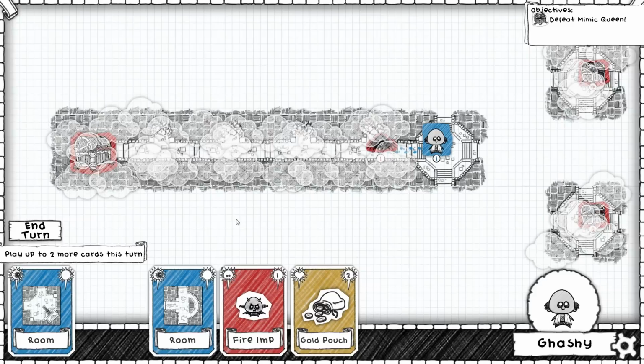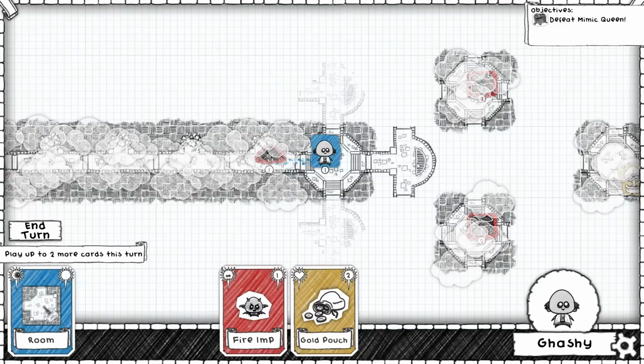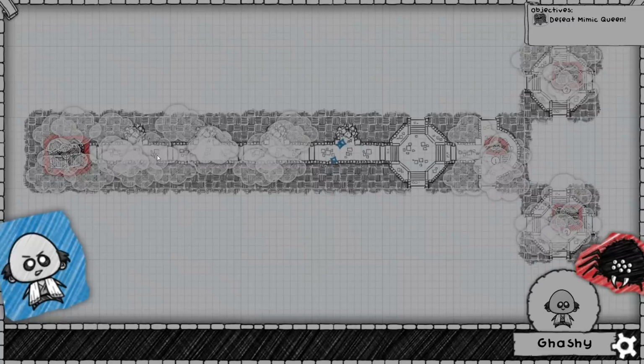Oh, that's actually the wrong direction. I shouldn't have done that. Maybe I can get away with it. I suppose we're about to find out, aren't we? What if I did that and put the fire in here? Well, he still wants to go in this direction. Okay. So this Mimic's going to come and try and eat me, but we'll try and defeat the scary spider before that happens.